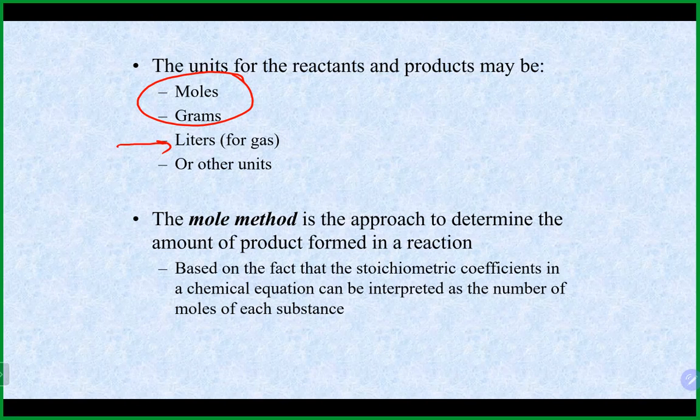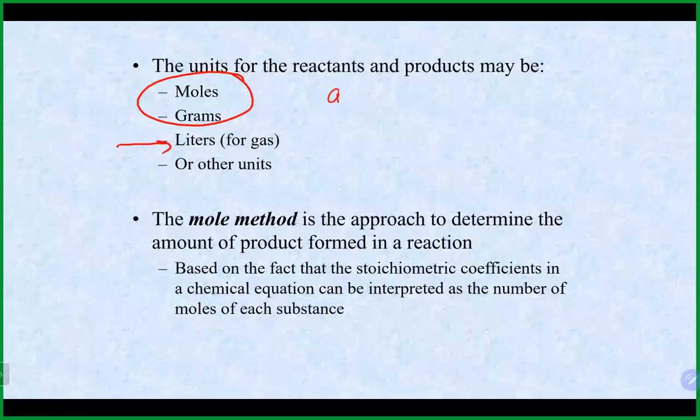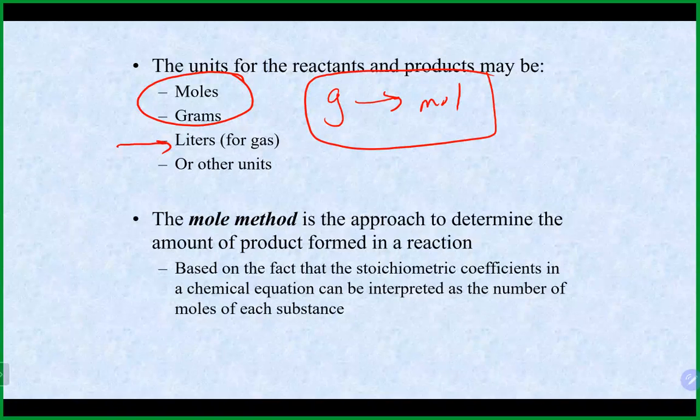But a lot of the basic stoichiometry problems, like we'll be doing probably in this chapter, involve grams to moles. And a very important step in a lot of the process is to take grams and convert them into moles. And a reminder that to do that, that is the molar mass from the periodic table, right? So if you need to convert from grams to moles or even moles to grams, which is also used a lot in these calculations, you want to go to the periodic table and get the molar mass in grams per mole of that particular substance to do so.